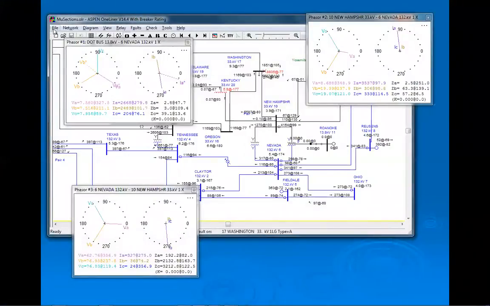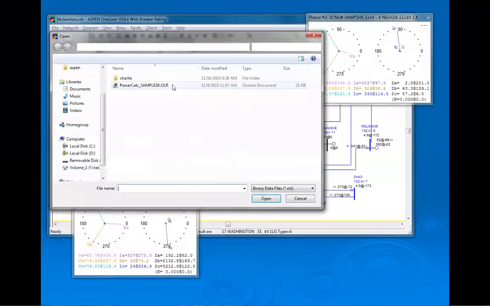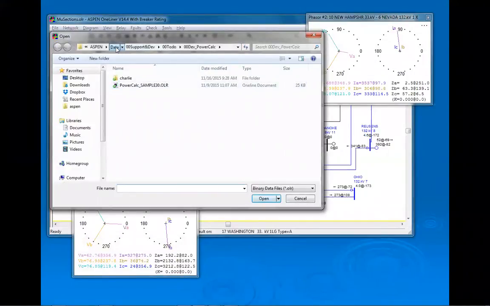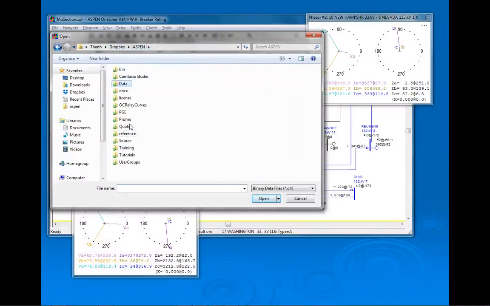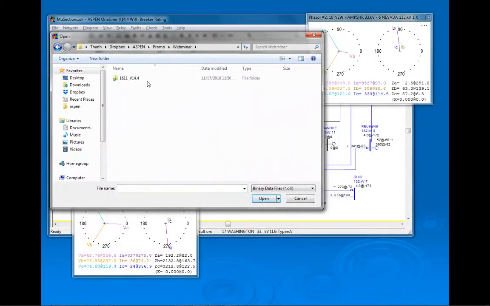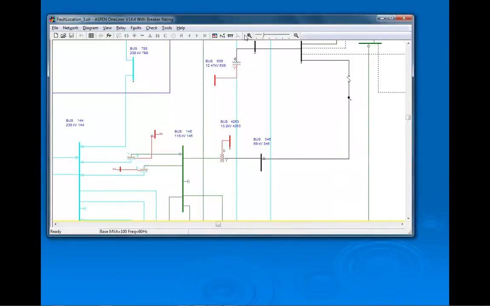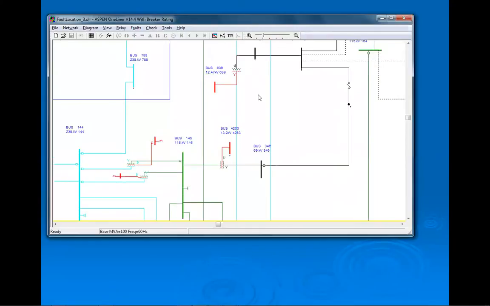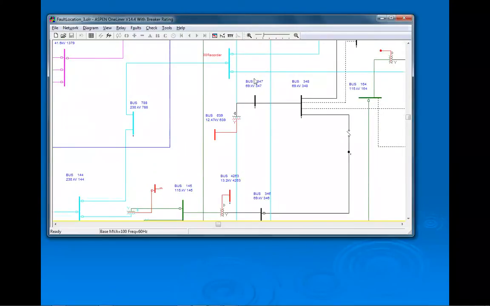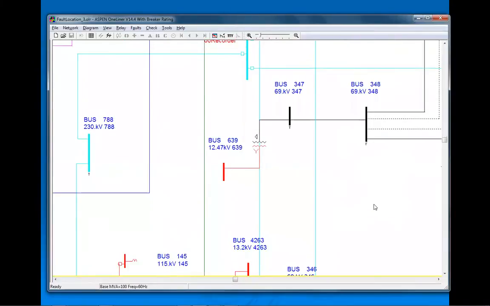Okay, so let me open another file. Okay, this is an example that I want to use to show you how this fault locator command is working.